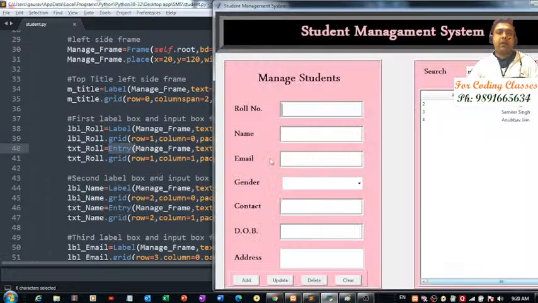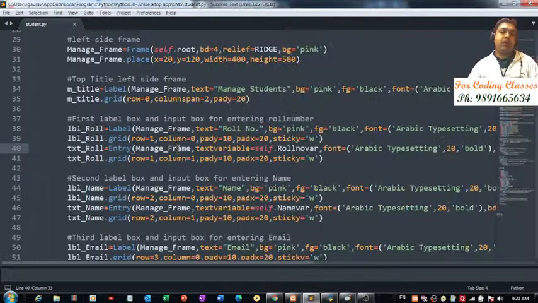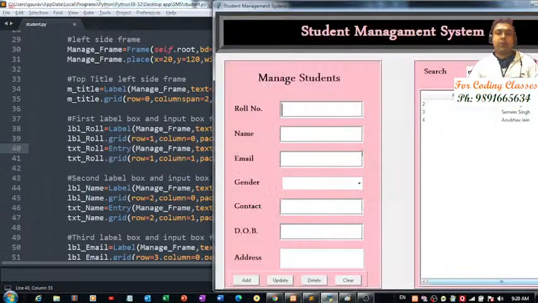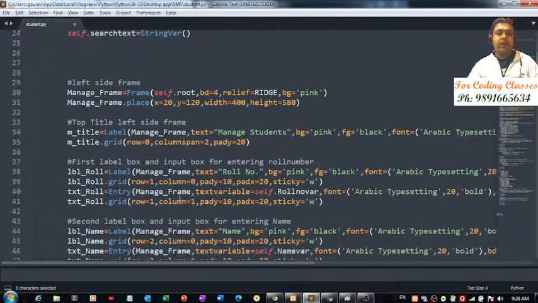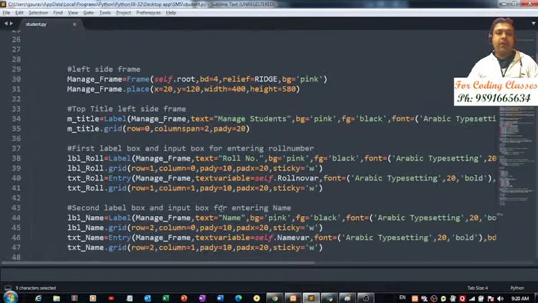Right, and because the user is going to enter the roll number over here, and we need to pick up the roll number afterwards, so as to make use of it later on in the programming, that is the reason I have linked this entry field with my text variable named roll_number_var, which I defined right on the top with the help of this textvariable property.